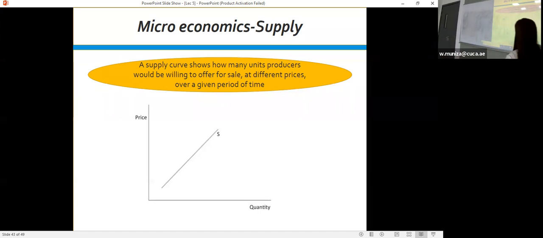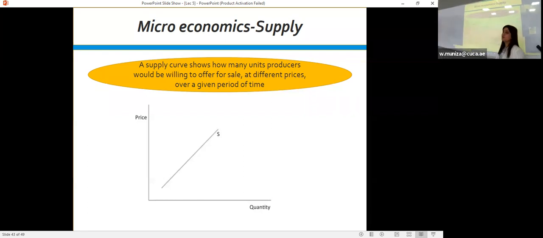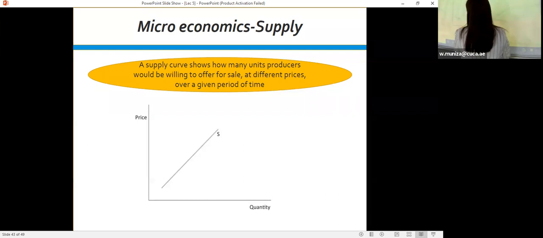So my dear students, if you can see, when the price is increasing, the supply is also going to increase. Can you see the quantity supplied is also increasing? Or you can say when the quantity supplied is getting increased, the prices are going to be higher, so that the demand is going to be lower. When the price becomes higher, the demand is going to be lower, and the quantity demanded will be lesser in the market.